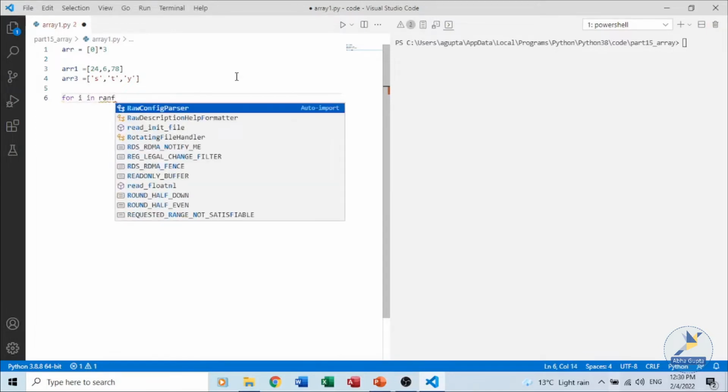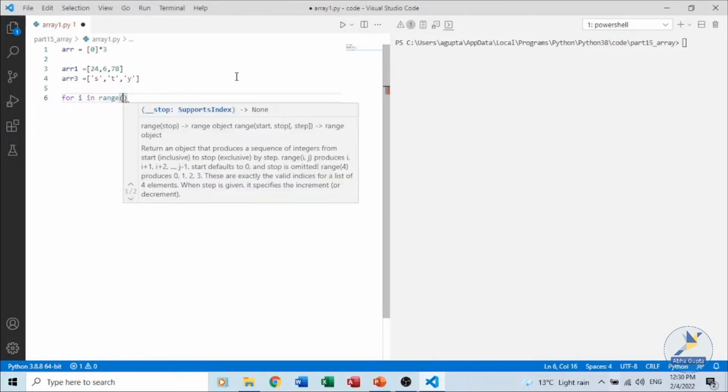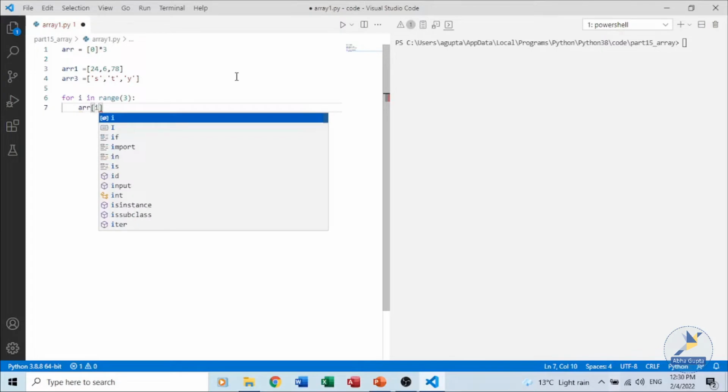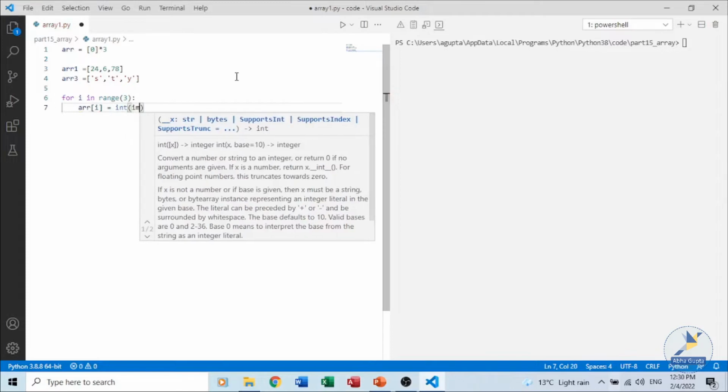I know my array is having a value 3, so I can use 3, and I can accept the values in my array as it should be of int type.